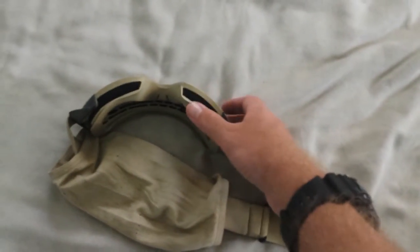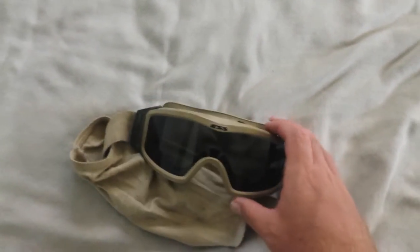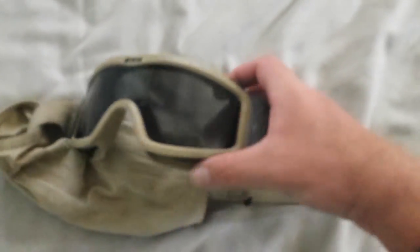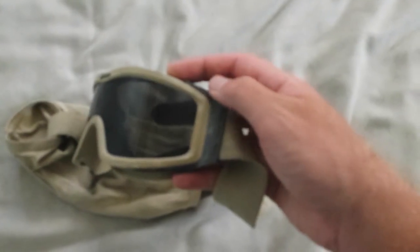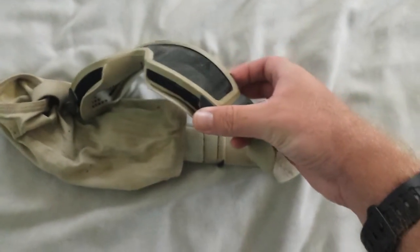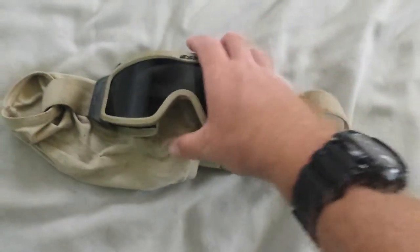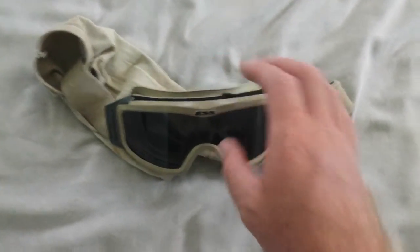Has, what is it called? The logo right here. Proof that it's ESS. Has gray on here for some reason. With a, you can take the straps off. Okay.